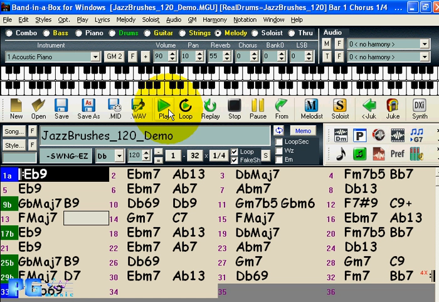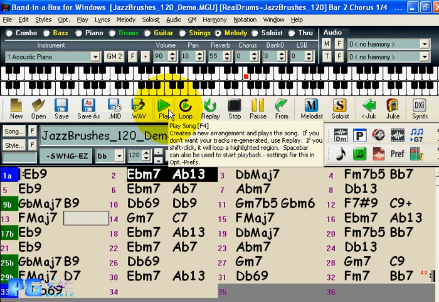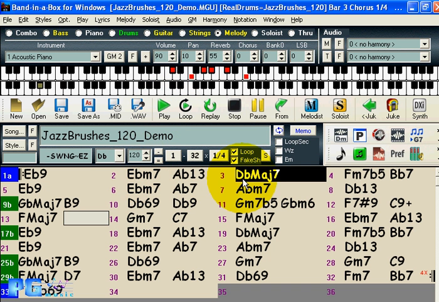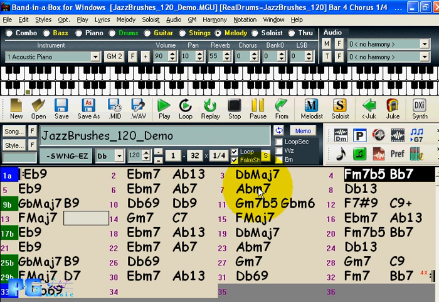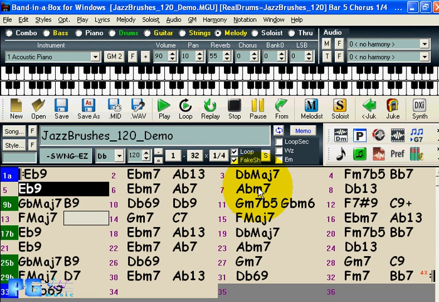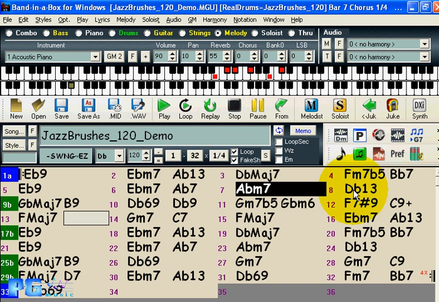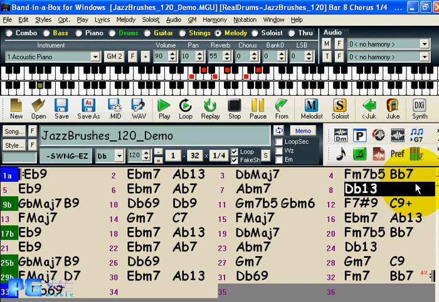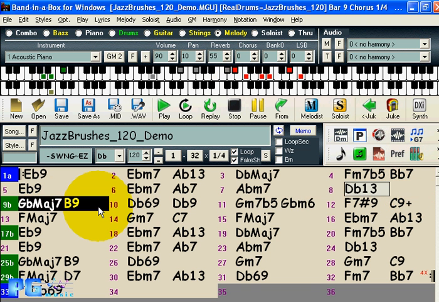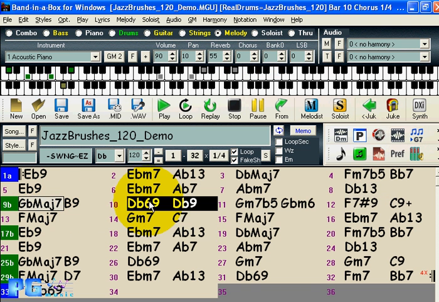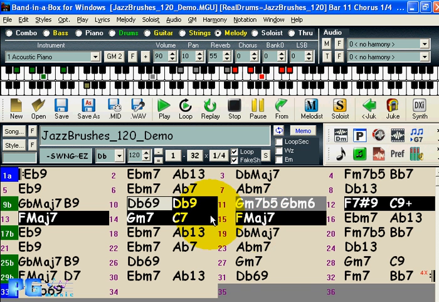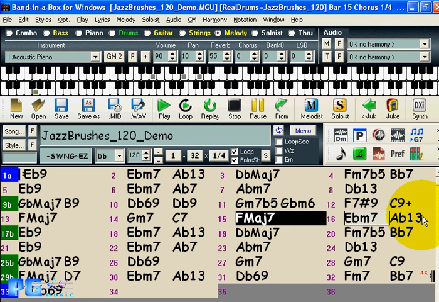And here's the style that we've created. From bars 2 through 7, Band in a Box will randomly pick from the A section normal bars that we entered. Bar 8 will be the fill that we entered. And now we have B section playing, post fill and normal bars. And a fill here at bar 16.